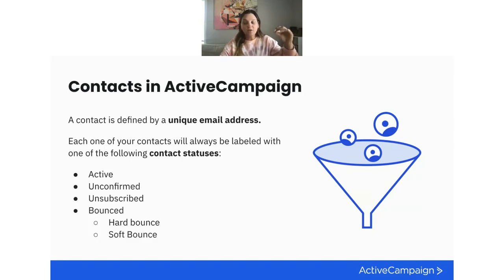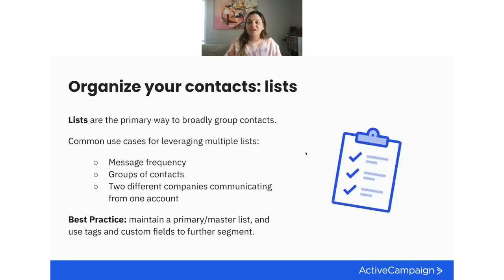If it's a hard bounce on the first time, they automatically move to the unsubscribed folder. We do that on their behalf. If they're soft bounce, we give them 3 tries, 3 attempts at the email before we put them in the unsubscribed. So just note that's kind of how you move from bounce to unsubscribed, even if the contact themselves hasn't unsubscribed.